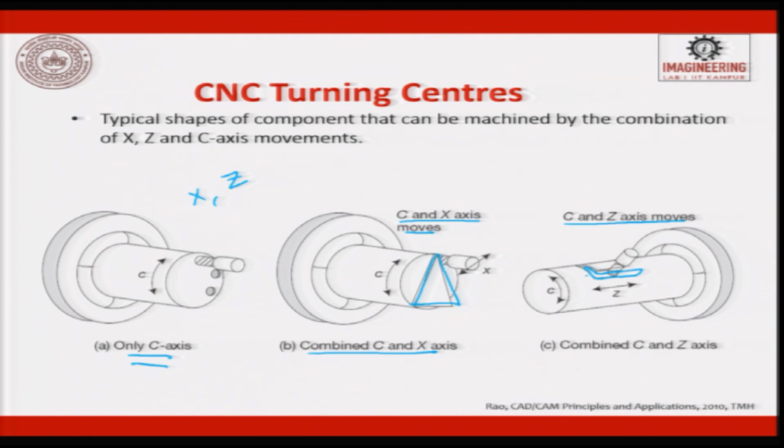So, if you have a cam follower, this cam follower can follow in this, and then you can try to get locking or unlocking of a system. So, it is a very typical job. All these jobs can be done today in a CNC turning center, provided you have a C axis which is attached to the X and Z axis.